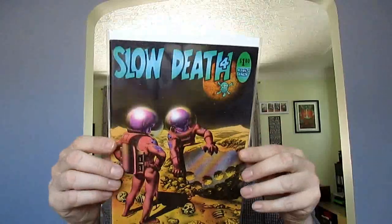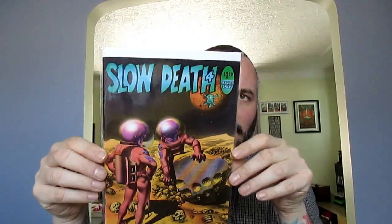So I found two books actually. In his bins down underneath the shelving, as I've told you, there's various indie and small press. There's one box with Underground Comix. There were only like 3 or 4 issues in there. There were 2 more issues of Slow Death that I already own, so I left those behind and picked up Slow Death number 4.